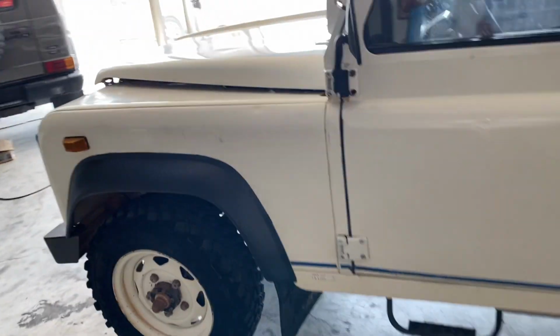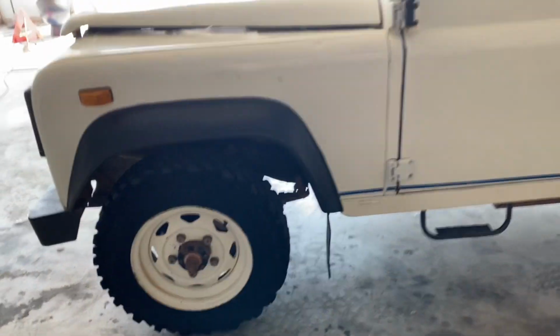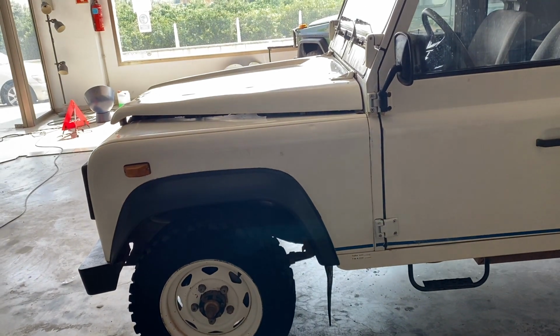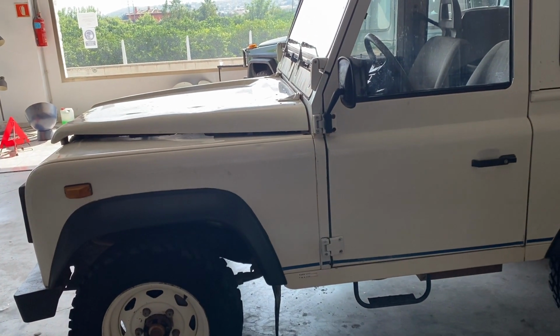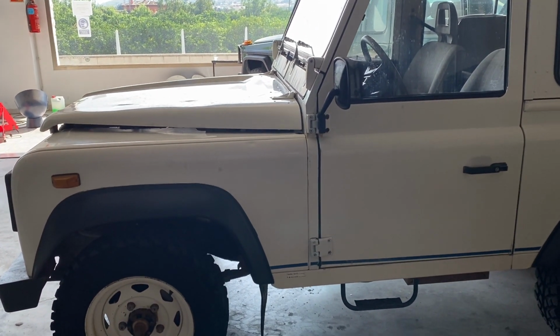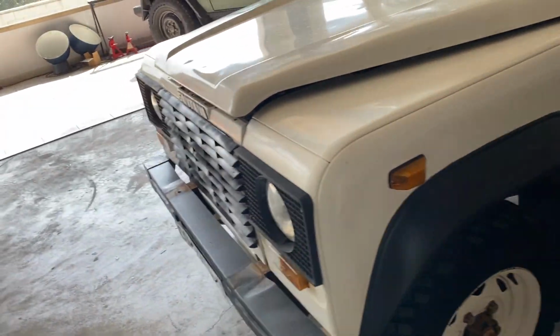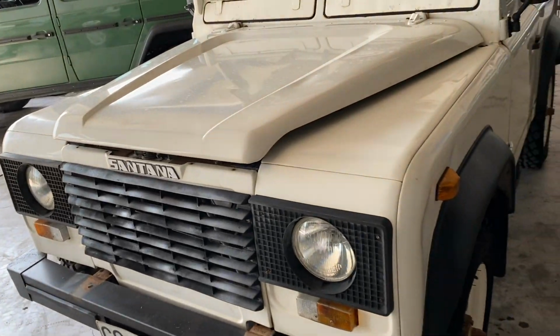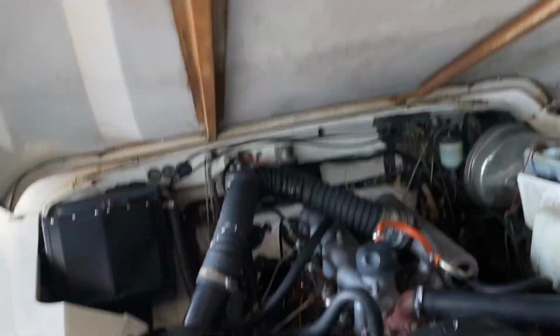These trucks are leaf sprung, not coil sprung. So they sit a little lower than a Defender. They sit about 3 or 4 centimeters lower than a Defender would, all things equal. And again, they're not all-wheel drive like a Defender, they're 4-wheel drive.